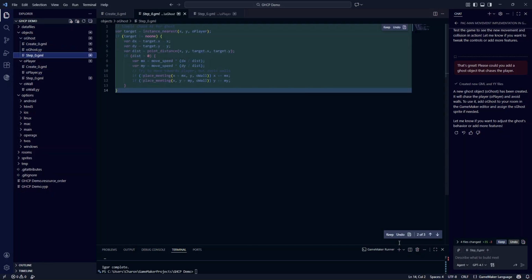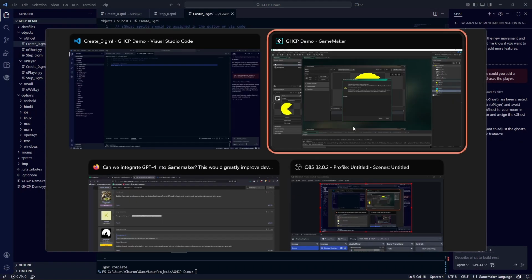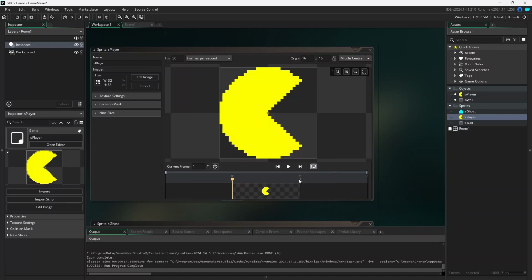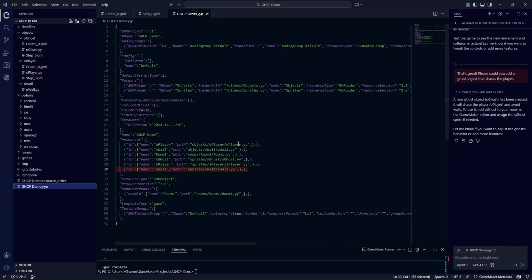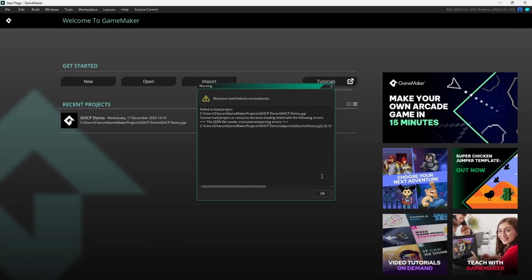And it's written some code, so let's accept all of this, and we're going to go back into GameMaker Room Editor, and we're going to add our nothing, because it's not actually gone ahead and added that ghost object to the project file. And if you try to get it to do that, more often than not, it will end up corrupting your project file, which is bad news. So, I'm just going to do this manually, ghosts, and then we'll just tab the rest out. And if we give that a save, and we go back into GameMaker, you'll notice the project file's corrupted.